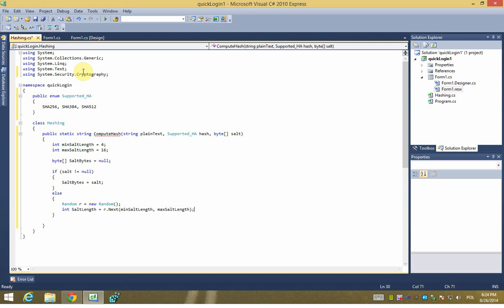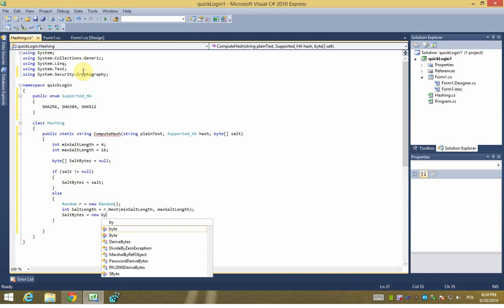So it will be within the borders of minimal and maximum salt length. So we have a salt length. Now we can define the salt bytes: saltBytes equals new byte array of the saltLength.